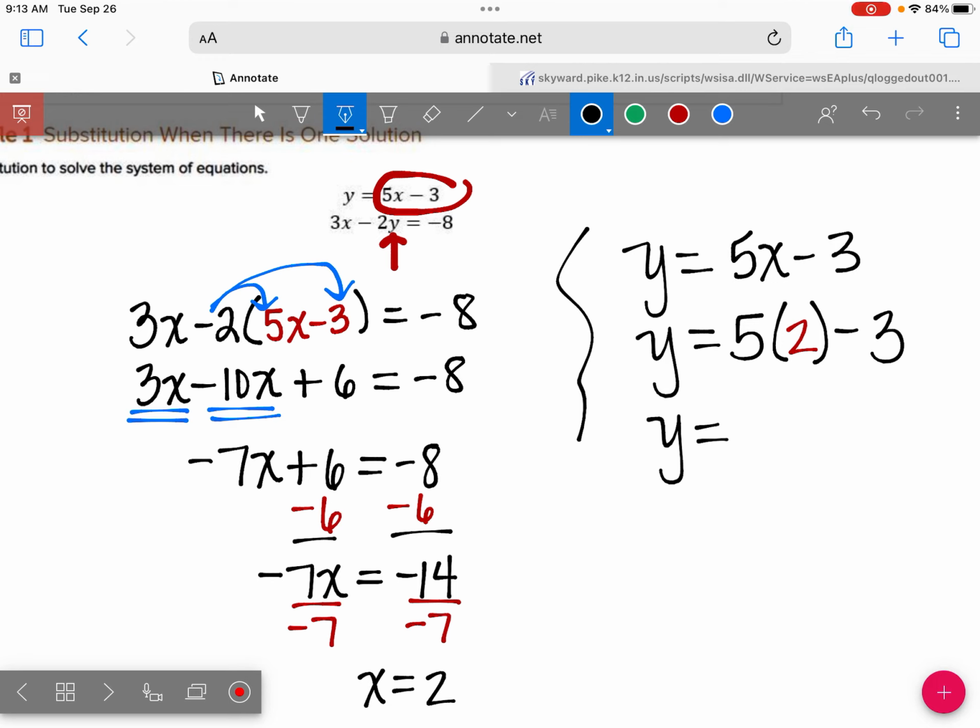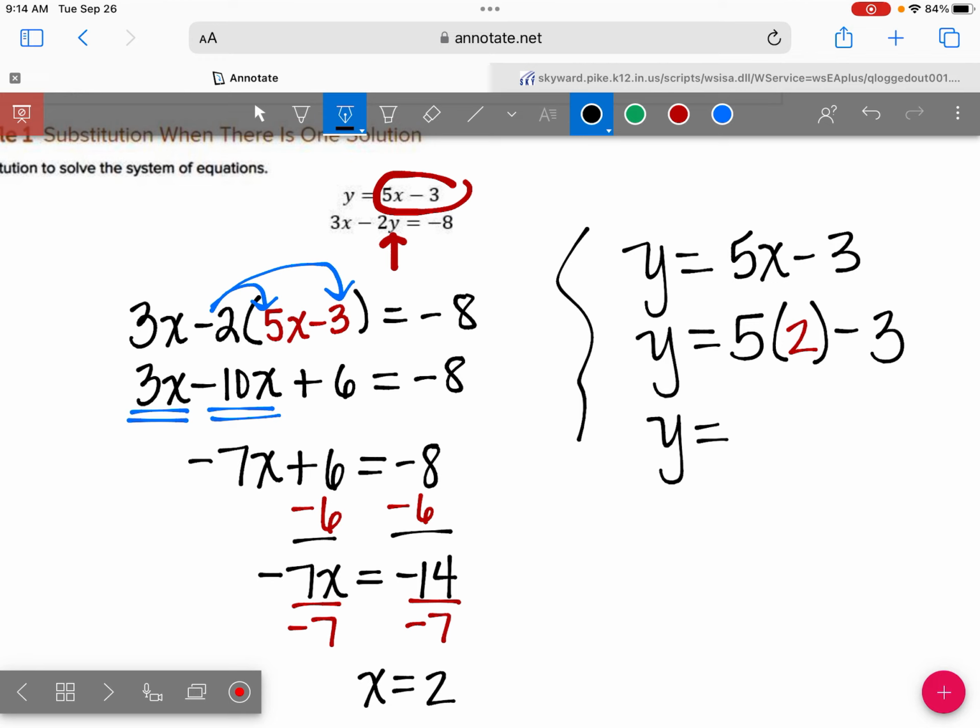This is the substitution method. In the substitution method, you take one and put it into the other. We substitute. It's like a recipe. Like if I didn't have oil, I would substitute applesauce. People say you can substitute applesauce for oil. Or if I don't have something, I'm substituting it for something else. So that would be 10 minus 3.